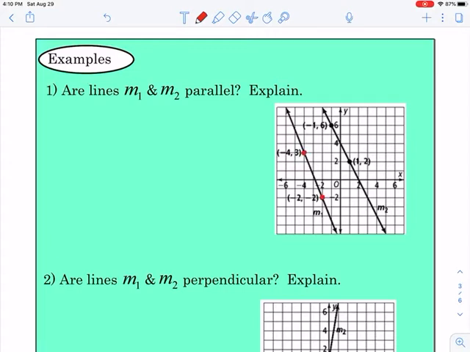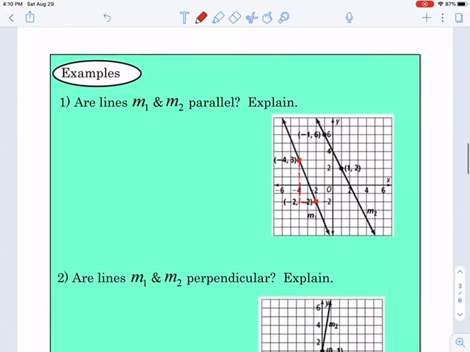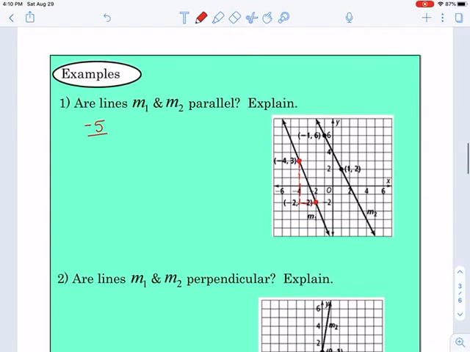Again, we're going to count. Doesn't matter which point you start at, but again, please make sure that you're moving up or down first. So I'm going to go down here and then to the right. So now let's count. I have to move down 1, 2, 3, 4, 5. As you go down, y is negative, so that's going to be a -5, and then I have to go to the right 1, 2. As you go to the right, x's are positive, so that's going to be a +2. So the slope of line 1 is -5/2.